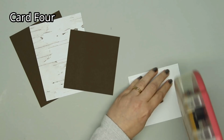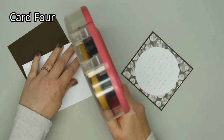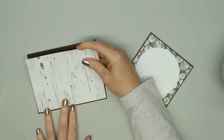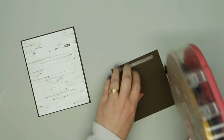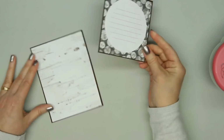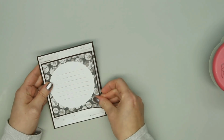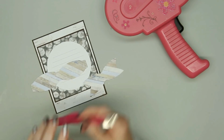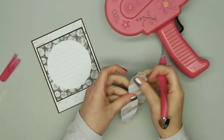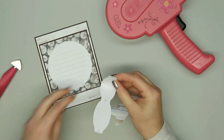For card number 4, I didn't use any card sketches. I really liked this large square journal card. It was a bit too wide for the card, so I just trimmed a little bit off of the sides. So then after I adhere that piece onto the card front, I do trim just a little bit of the matted layer off. And then I punched out one of the bow ties. These are really fun to use.